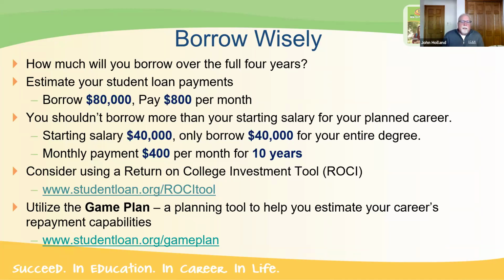But if you think about it, about the time that a student graduates from college, they might want to buy a car, for example, or they might want to buy a house or relocate. They might want to start a family. All those things cost money. Can they really afford $400 a month every month for the next 10 years?